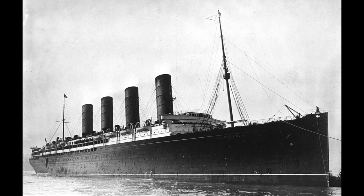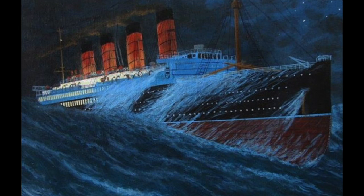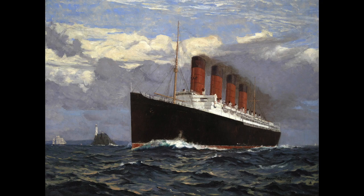A few months after the Hudson Fulton Celebration, the first real major incident with the Lusitania occurred. On January 10, 1910, while the Lusitania was heading to New York City from Liverpool, the ship encountered a rogue wave roughly 75 feet high. Due to the design of the Lusitania, she was able to cut through the wave instead of riding on top of it — however, this came at a cost. As the wave washed over the ship, it slammed into the Lusitania's bridge, damaged the Lusitania's forecastle, and smashed every single window on the bridge. The bridge itself was also pushed aft by a few inches — that just showcases the power of this wave — and it put a permanent depression of a few inches in the Lusitania's decking. Despite this damage, the Lusitania wasn't at risk of sinking, so the ship continued on to New York, arriving a few hours late. Luckily, no one was injured — the passengers were just a little bit shaken up.